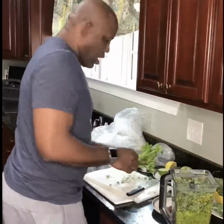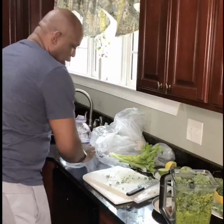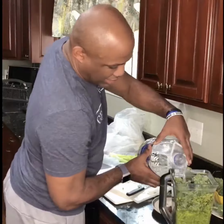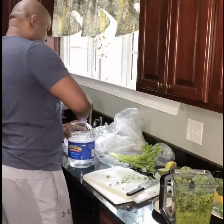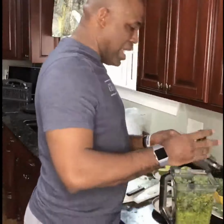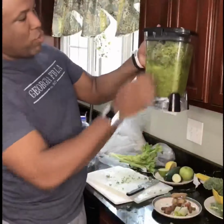So I'll put a little more water in here. Again, there's no scientific method, 3 leaves, 4 leaves, 5 leaves. Just a little water. That makes it smooth, easy for it to go down. Go grind this thing back up again. You see how it's ground down? Got some more green stuff on top. We'll grind this thing down.